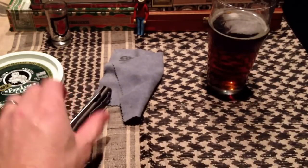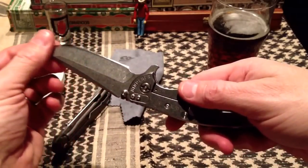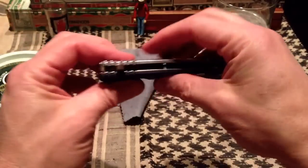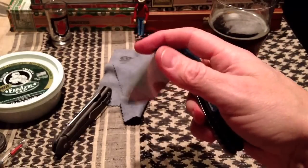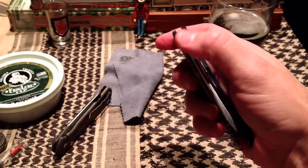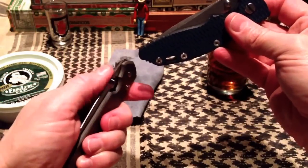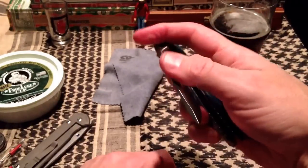I decided to go ahead and put it in a couple of my Hinderers too. These I typically used the Daiwa in also. The Daiwa worked really well, but it had a tendency to collect gunk — it drew pocket lint to it, not as bad as the mineral oil, but it did do that. Hopefully the fluorinated greases aren't as bad that way, we'll see. I have to say, very nice — I really like the way this feels. I can't say it's a ton better than the Daiwa as far as overall feel, but sitting there flicking it, I do think it feels a little better. Not a ton, but it is an improvement. I definitely felt the improvement more on the Chris Reeve, which has the pivot system they have. This Hinderer just has the Teflon washers, but I'd still say it's a little bit better than the reel oil.